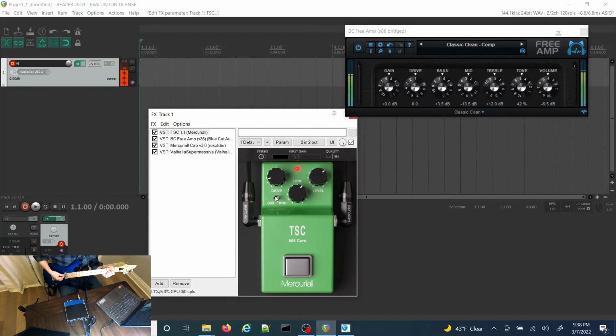Let's try the mod. So there you have it.